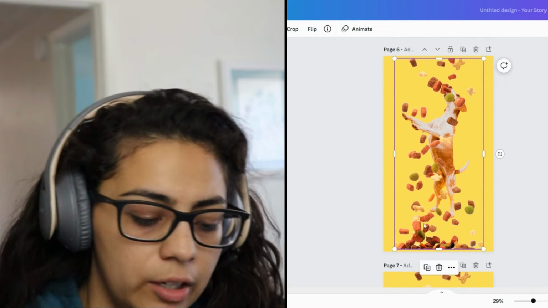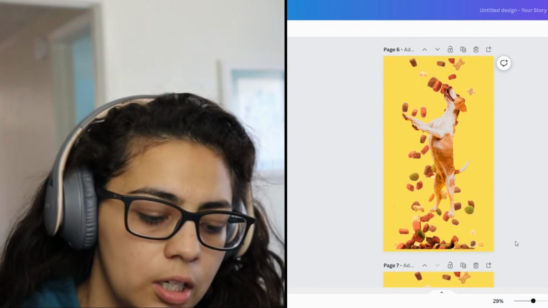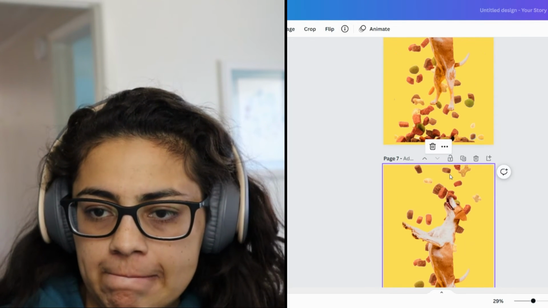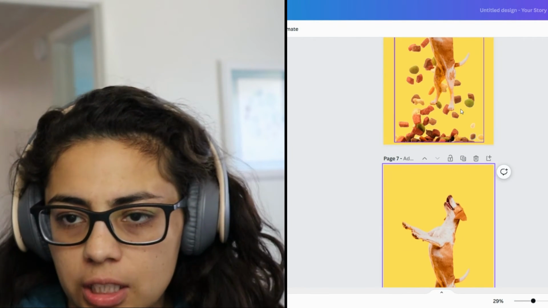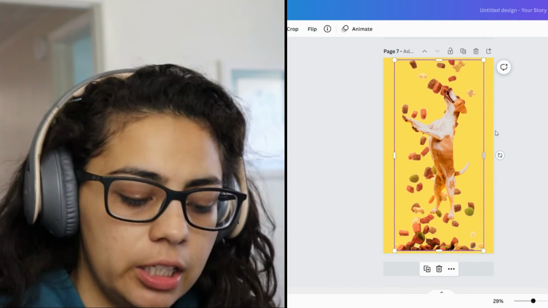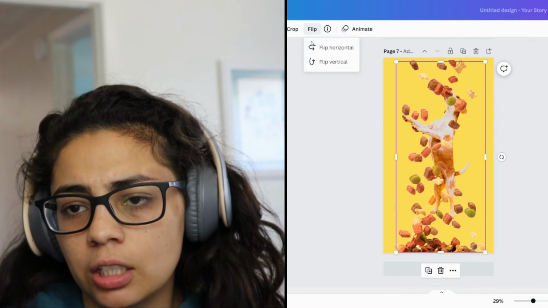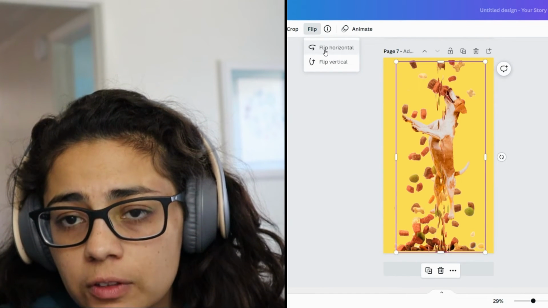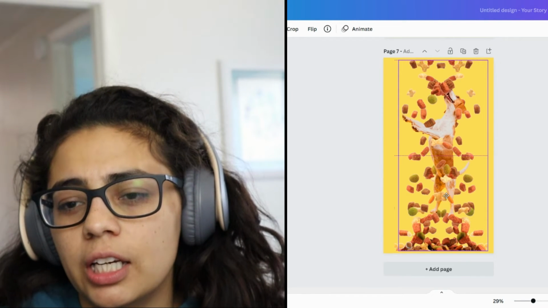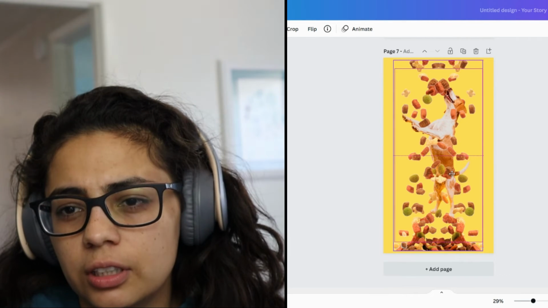Okay. And we're gonna send this back. So I'm gonna press control and then those brackets on the keyboard, the left-sided ones. Okay, and we're gonna delete that. And then I just copied this one and pasted, and again, control left-sided brackets, send it back, and then another one to the front, but this one we're gonna flip horizontally. So then it looks like another thing of food coming down.